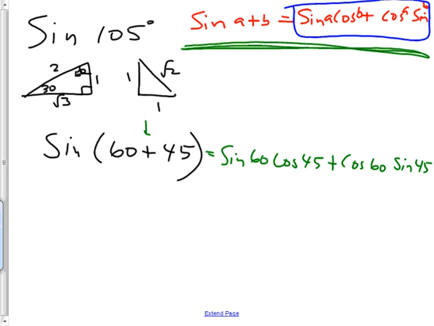Okay. So now you do a bunch of little parts. I'm going to call on different people for different parts. Mr. U, would you tell me what sine of 60 is? And let me check. Yes, sine is opposite over hypotenuse. Root 3 over 2. You are correct. And then you pick on somebody else for the next one. Cosine 45 is 1 over root 2. I agree. And then plus, pick on somebody else. Cosine of 60, adjacent over hypotenuse, 1 over 2. I agree.